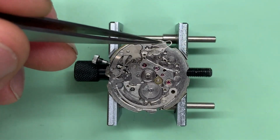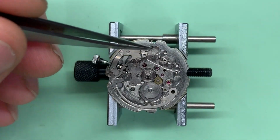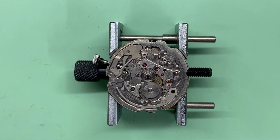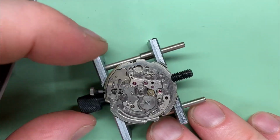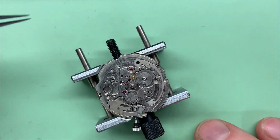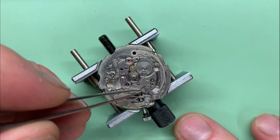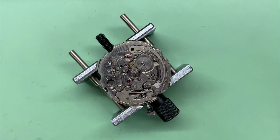And here is said spring, it didn't go too far, it normally sits there. And to be fair, they should jump out, but they normally don't jump out for me. So today is an exception. And of course we've got all the train motion works here, but I'm going to turn my attention first of all to the keyless, apart from this little jump in lever here, which is for the quick set on the day wheel.